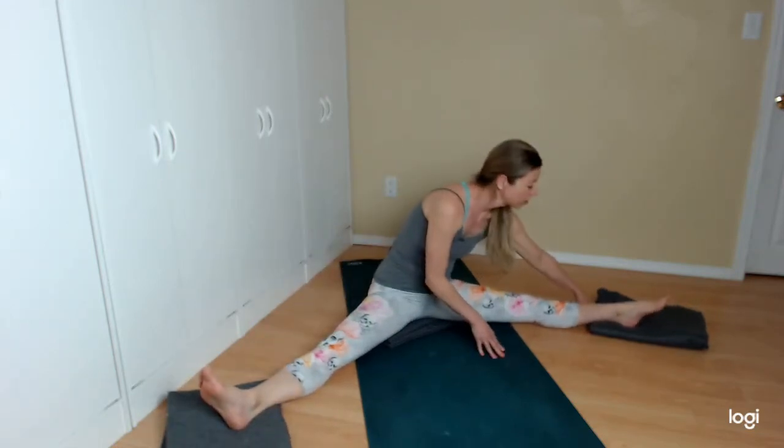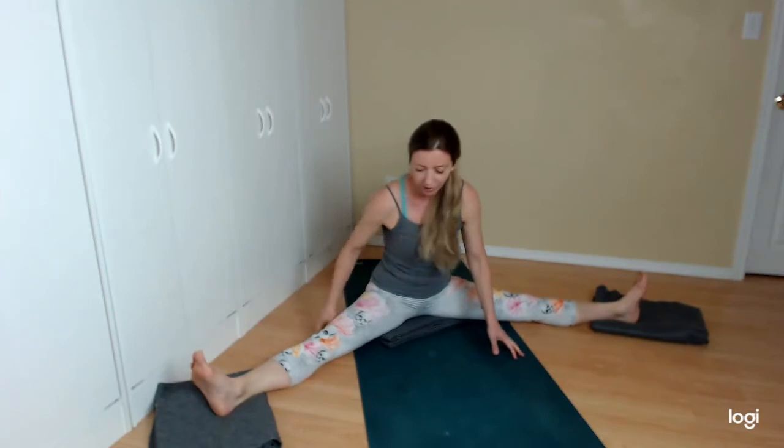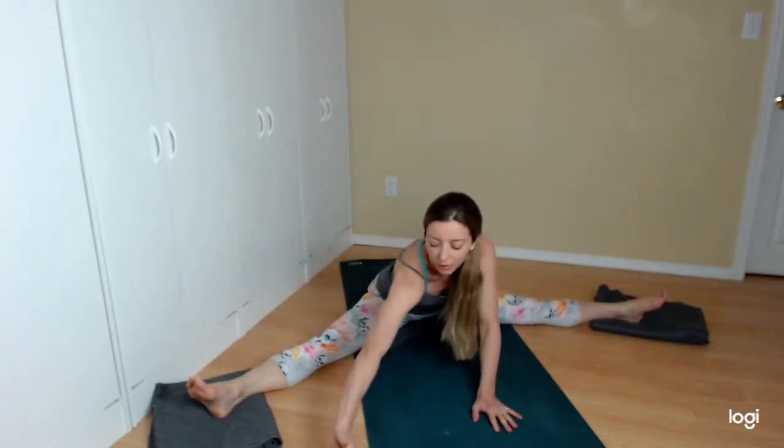Once you feel a stretch, just hold. If you're not feeling one yet, start to walk the hands forward. And then close the eyes and softening and melting.